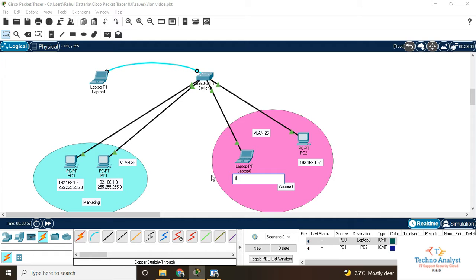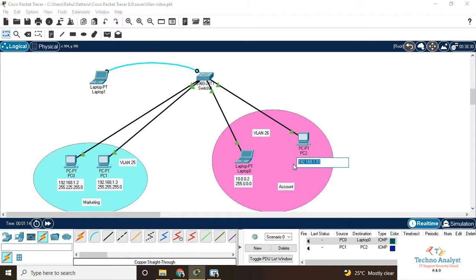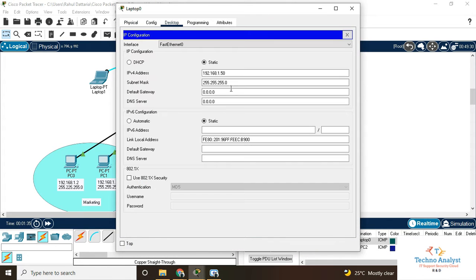So the IP address we will use is 10.0.0.1, with subnet mask 255.0.0.0. This one is 10.0.0.3, 255.0.0.0. We will change the same IP address over here: 10.0.0.2, subnet mask 255.0.0.0.